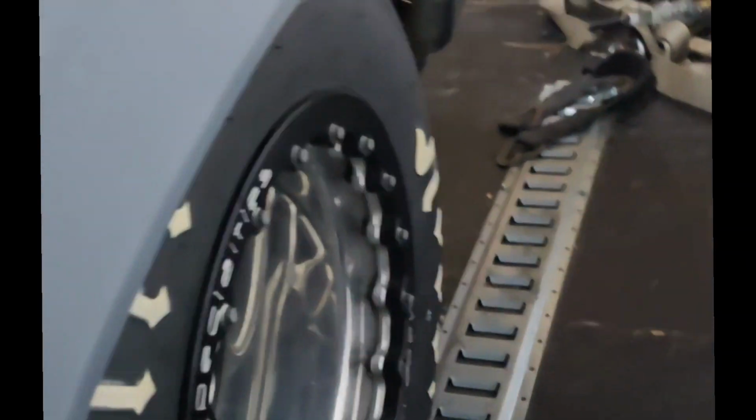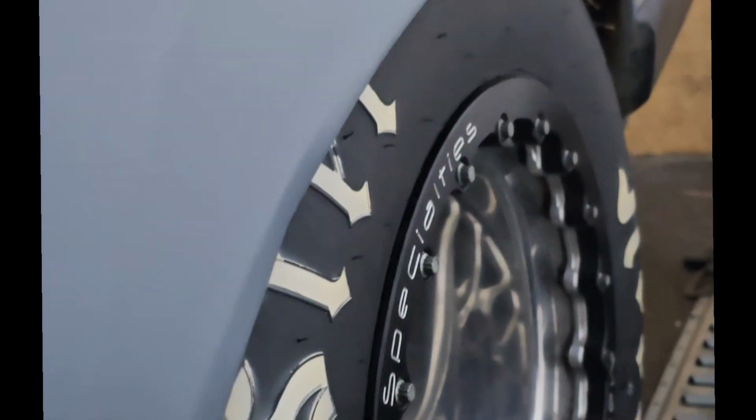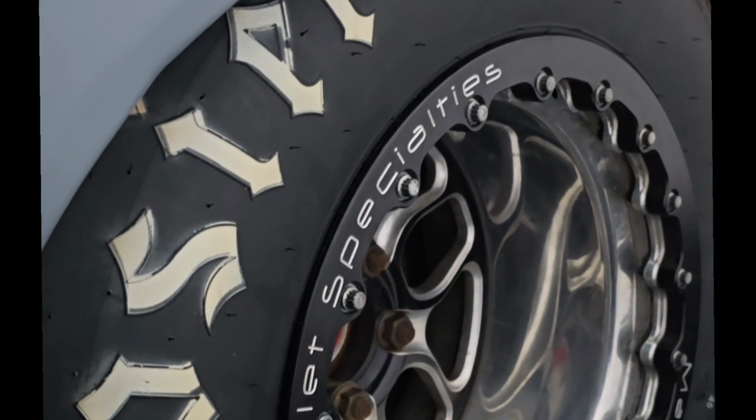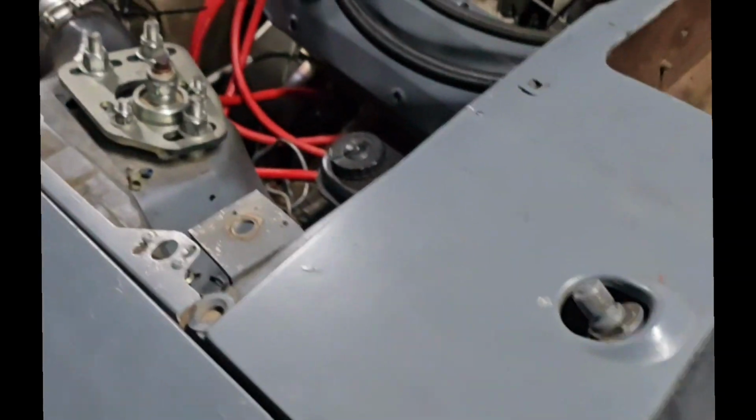All right, and then as far as the tire, I'm running a DL7 Hoosier slick right now. This is a 12-inch wheel with a 5.5-inch backspace, from Billet Specialties. It's a beautiful wheel. I love this wheel. And that's pretty much it. The car is extremely simple. Everything off the shelf. Built the mini tubs ourselves. Cut the rear out ourselves. Have a 12-gallon fuel cell in the back.